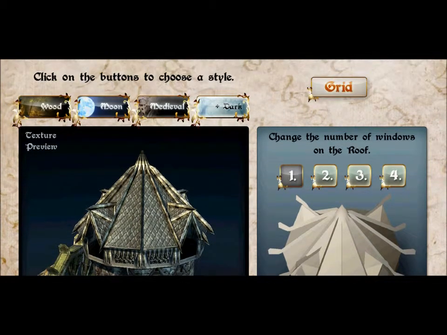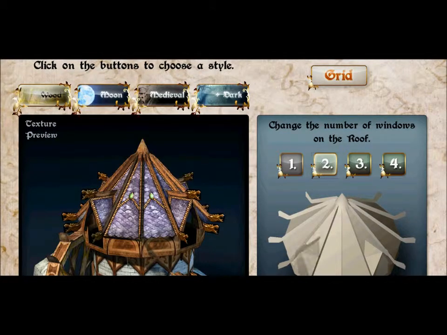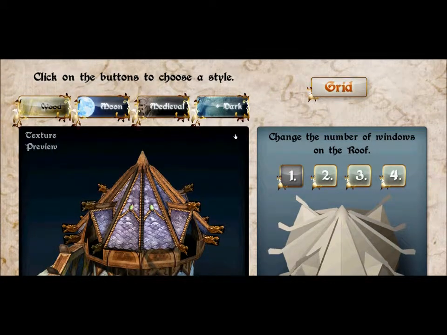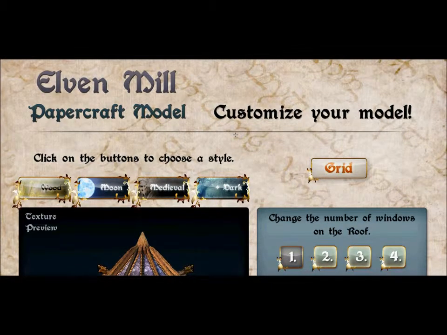So the first thing you need to do is pick your customization. Pick wood, elf, and four wood doors. And then save them as bitmaps, because you're going to merge these bitmaps with the cut files for printing in Silhouette Studio. You're not going to print from PDF, you're going to print from Silhouette Studio.